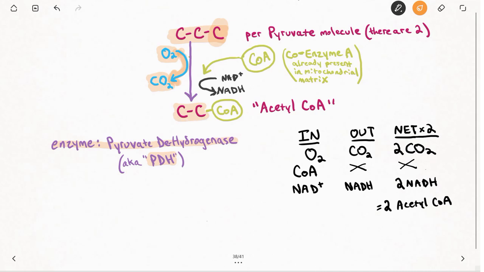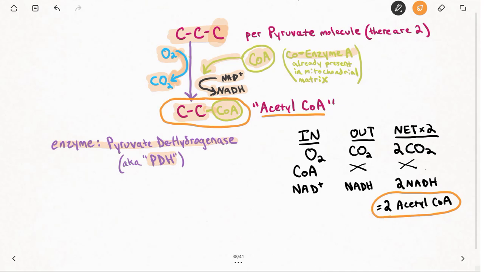But this enzyme also takes the coenzyme A, or just CoA for short, already present in the mitochondrial matrix in the environment, and takes that in. And so now it attaches that coenzyme A to the 2-carbon chain, and it takes in our good old friend NAD+, and that comes in, removes a hydride anion, the H negative, and that gives off our good old friend, the energy carrier NADH. And the result is this 2-carbon chain with a coenzyme A attached at the end, which is called acetyl-CoA. And that is the end result of this preparatory phase, this transition stage.